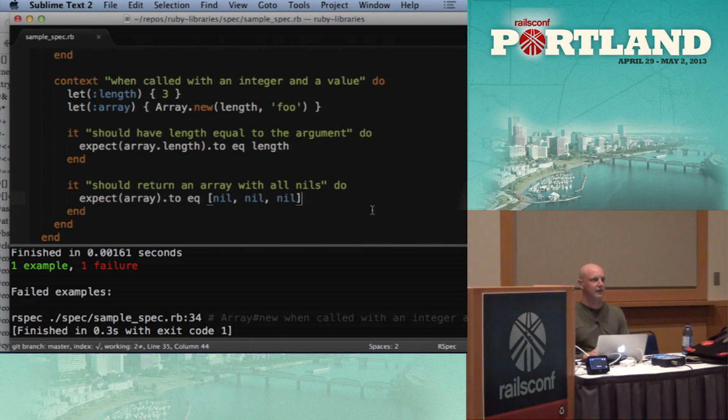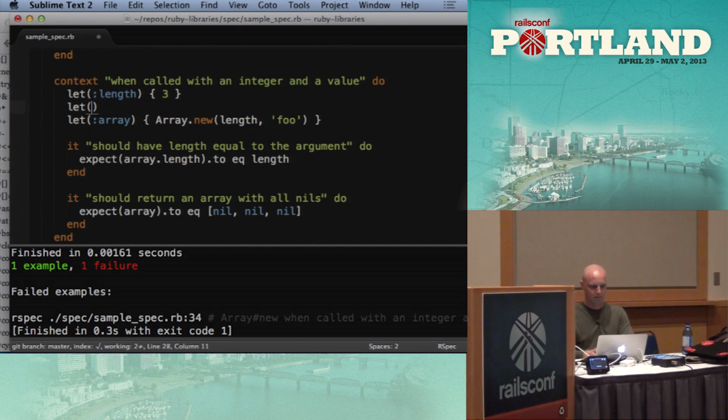Since we're actually testing the standard library, we're not doing the red-green refactor because we're not refactoring the standard library. But here you can see that this is actually wrong. Instead of nil, we expect it to be foo. In fact, we can even do this here. Let the value be foo and put it in here. I'm preemptively refactoring.